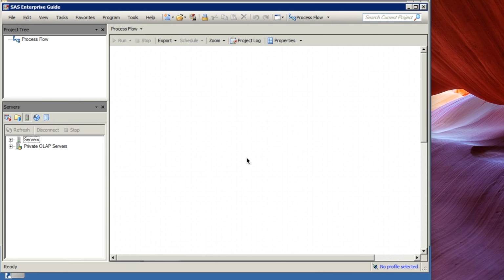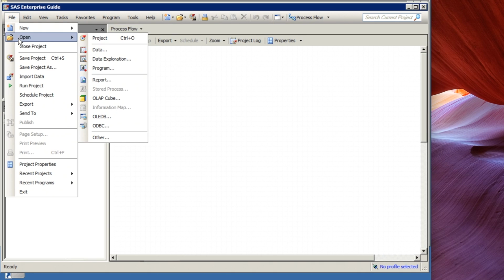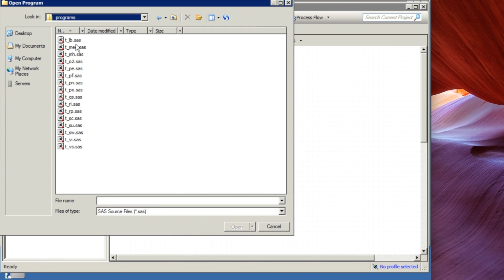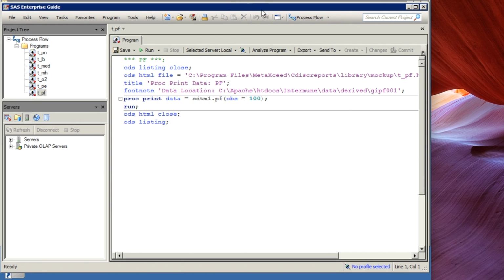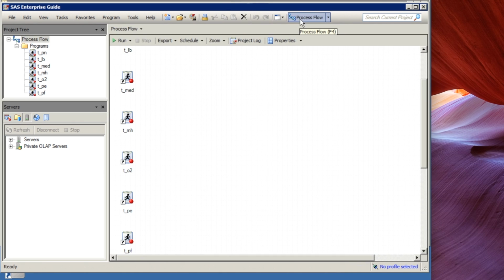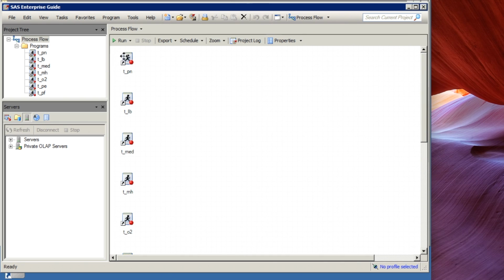There's a nice way to run a series of SAS programs within Enterprise Guide in the correct order. So if you were to go to File, Open, and just start by opening some SAS programs. For example, let's say I have some programs that generate summary tables here. And if I open them, there's a default order, these are only sample programs, but there's a default order that it opens in. This will actually be the order in which the programs run and execute.